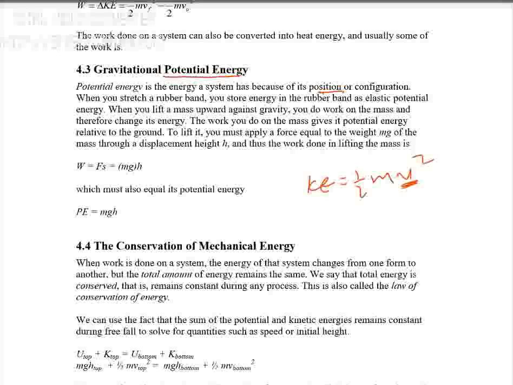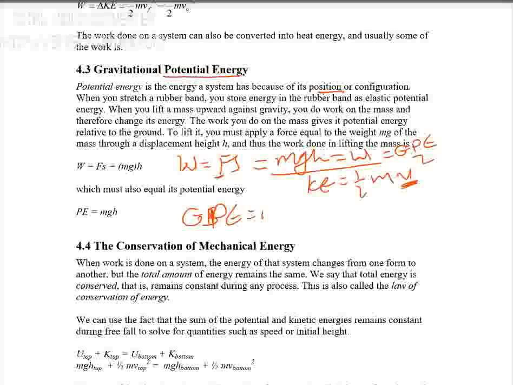Among these potential energies, one is gravitational potential energy. Gravitational potential energy is possessed because of the change in height of an object, and work is equivalent to, as we said, force times displacement, and here force is the weight of the object. And weight is equivalent to mass times gravity. Therefore, mgh is the equation which we use to calculate the work done, and this equation is equivalent to gravitational potential energy. Therefore, gravitational potential energy is equal to mgh, which is equivalent to work done by gravity.